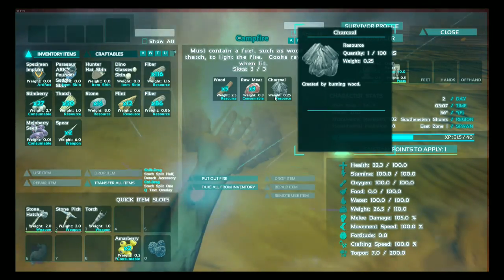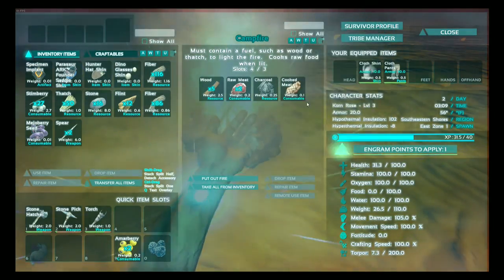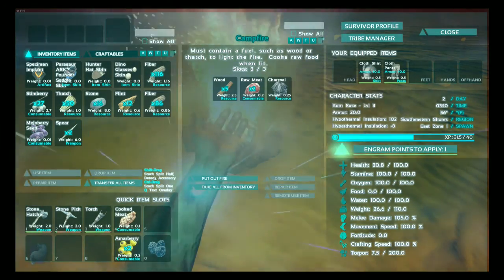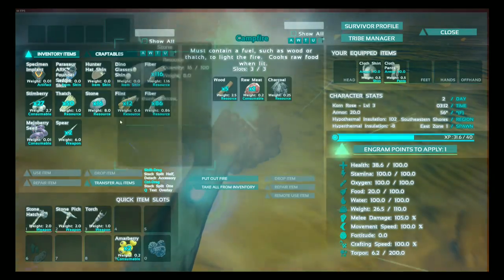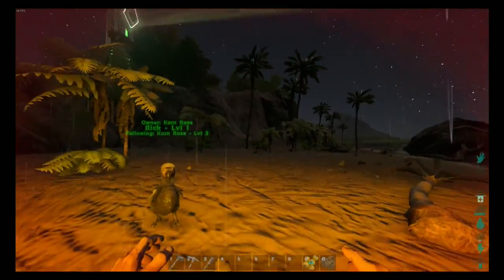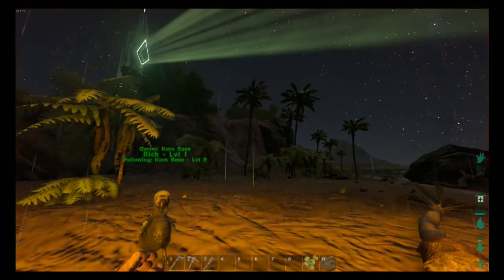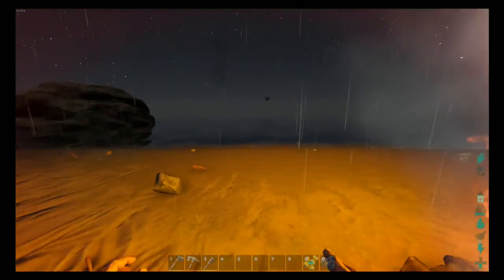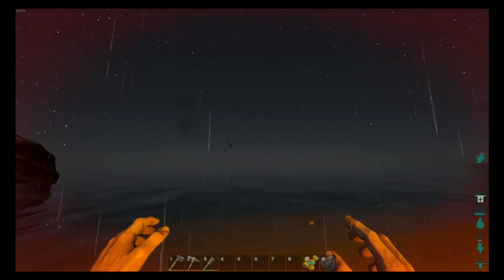You'll use charcoal for when you're making guns or making dye or, you know, everything in this game is important. Take advantage of everything you get, especially like rare mushrooms and rare flowers. You'll find those on top of mountains and in swamps, like that right there. Those are very important. You guys need to keep those things. Oh, look at the pteranodon. So peaceful.